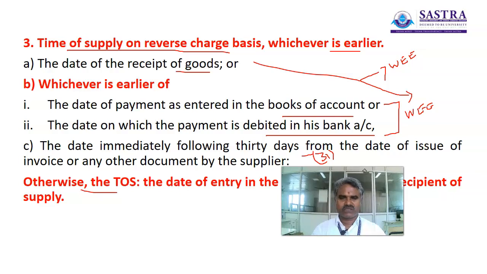So in this situation, the date on which you record it in your book, definitely it has to be done by you, unless otherwise you will be punished. Definitely you have to write that you received money from them, because you have to pass entries in the accounts, and also you have to submit the monthly return, quarterly return and the annual return. So you will be punished when you fail to do all the process correctly. In this situation, when you make an entry in your record, that day will be the time of supply of goods. Okay.